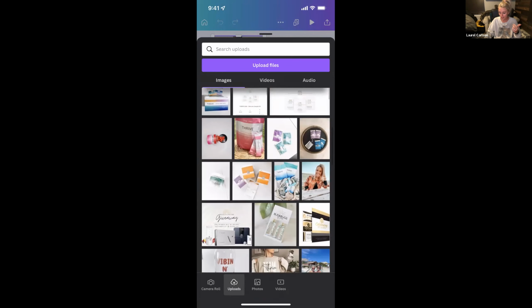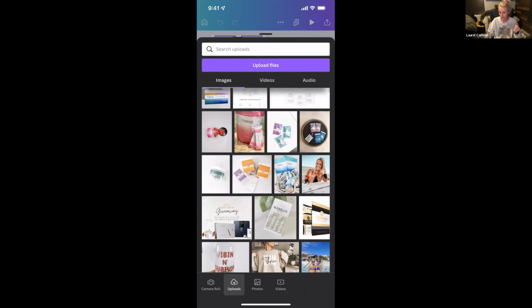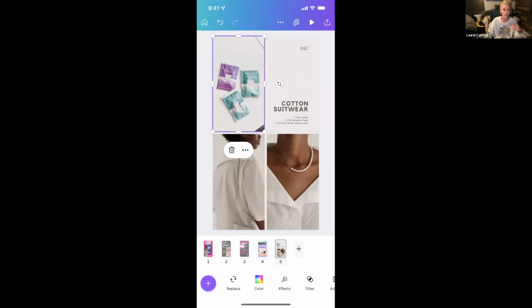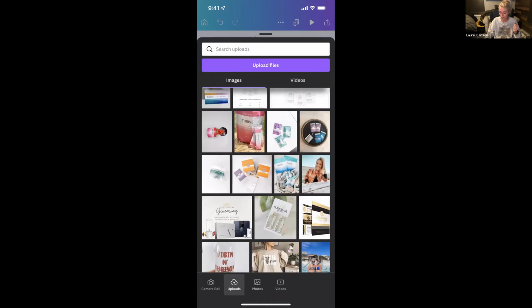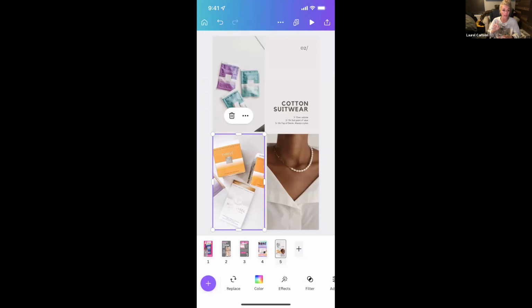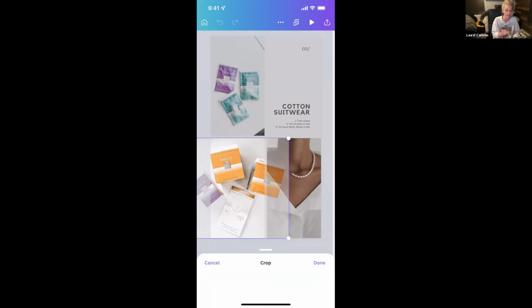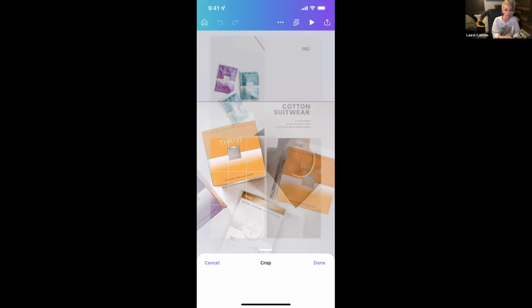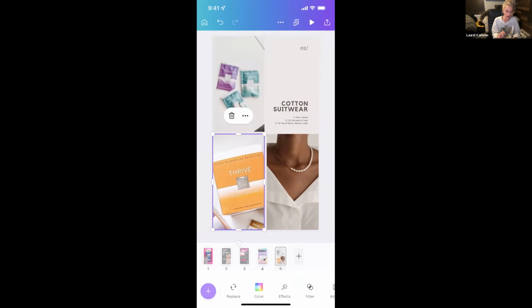So I'm going to scroll down, and I already see vitamins right here. I'm going to click the vitamins, and it's going to replace it. Okay. Then I'm going to come down to the second one. I'm going to hit replace again, hit uploads, and I already have shape boxes right here. So I'm just going to click it. Now, here's the thing. You can move the picture around. If you double click it, it's going to pop it like this. So you can move the picture, zoom it, move it however you want. Okay. So I'm going to hit done, and it's going to save the picture just how I wanted it.